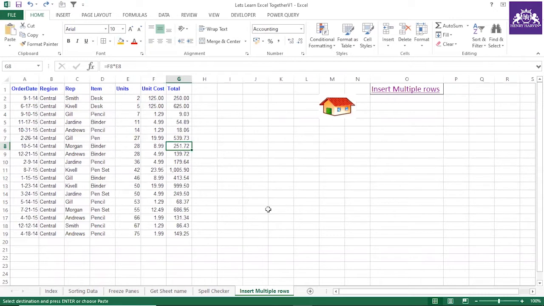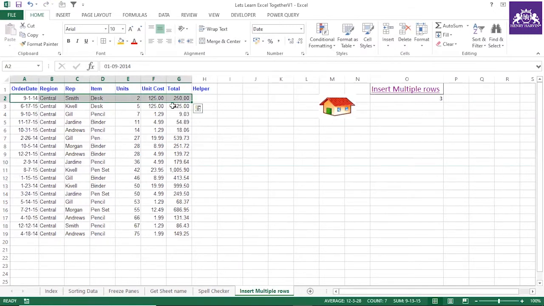How can we insert multiple rows? Enter one helper column over there, and you understand how many rows are there. We have 18 rows. We have to insert at least 3 extra rows for every line. One line is already there, which means 3 more lines we have to add.